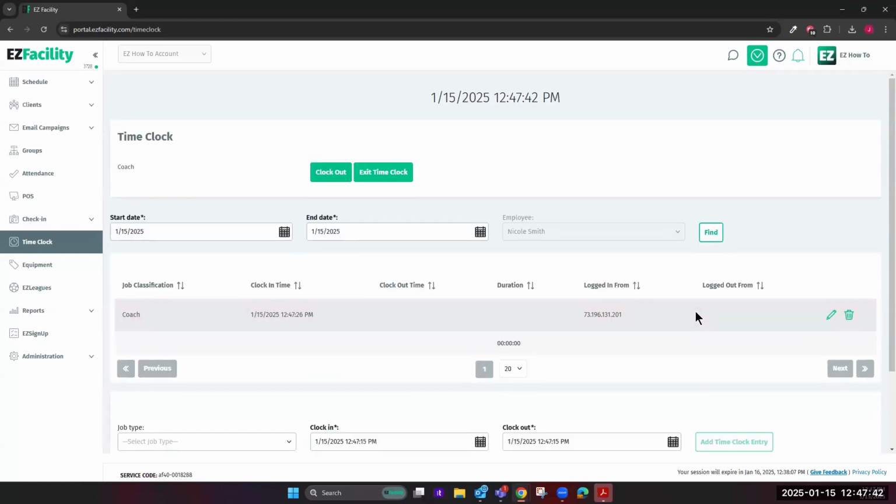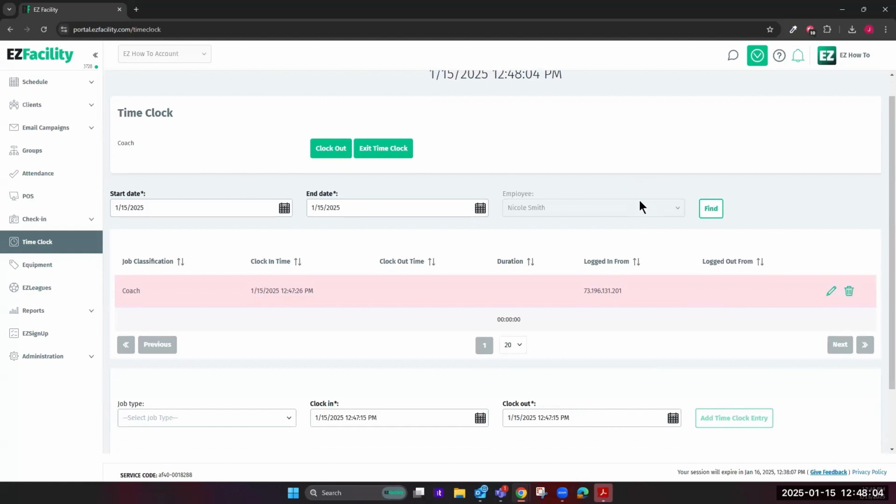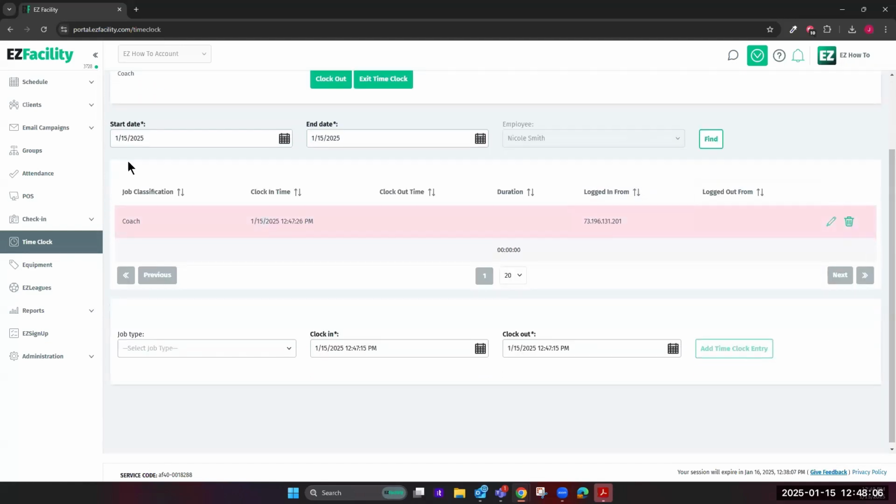Now she has no other further access because she is listed as a staff member, so she has no access to be able to change anyone's punches. If you have a manager that needs to be able to change someone's punches, then we could walk through an example where you could go ahead and choose the employee's name. You can click the pencil to be able to edit their punch. You would be able to add in a time clock entry if you needed to.